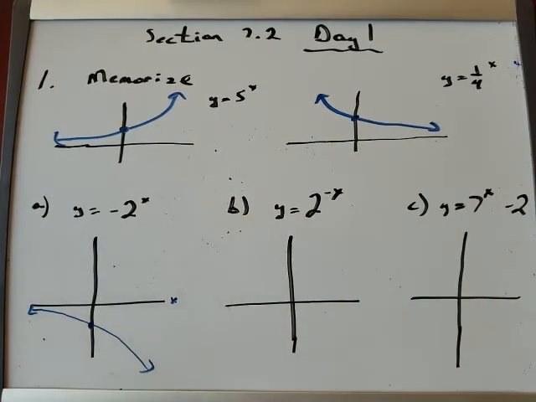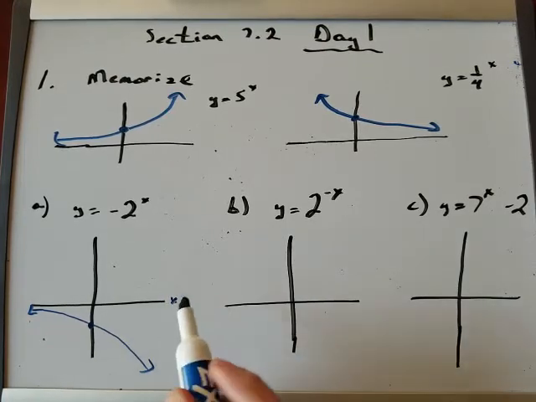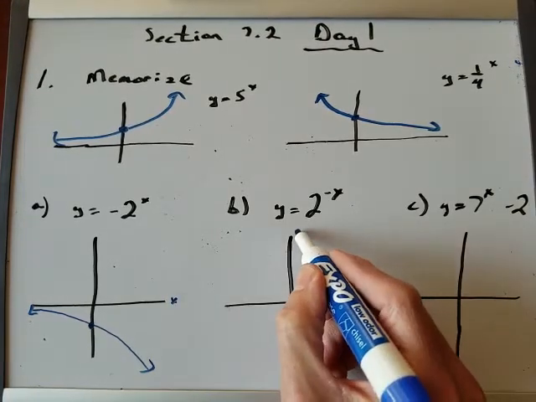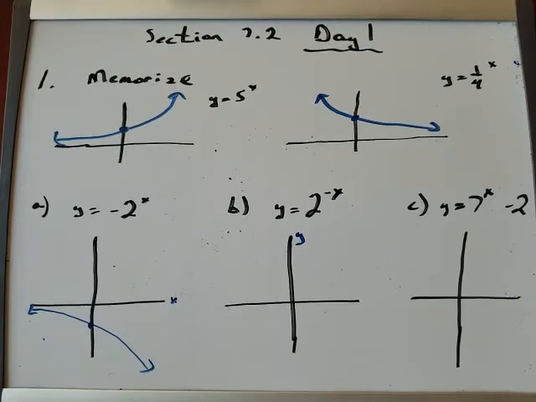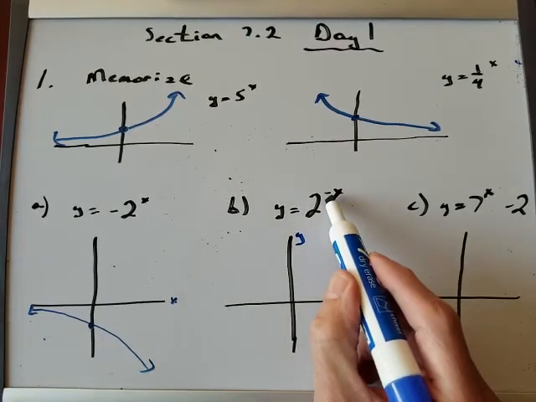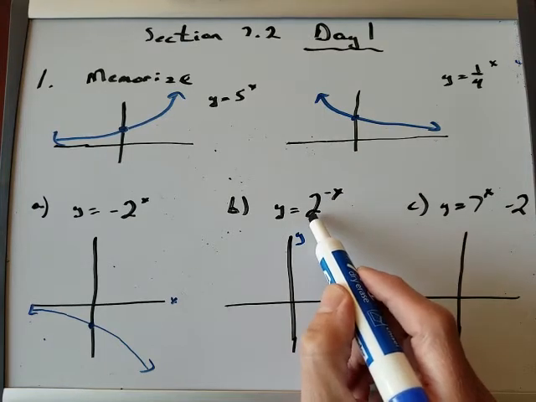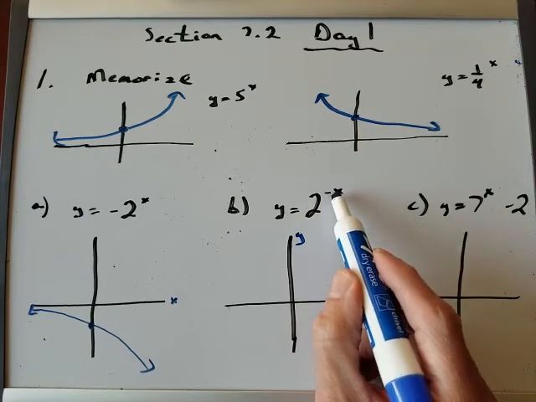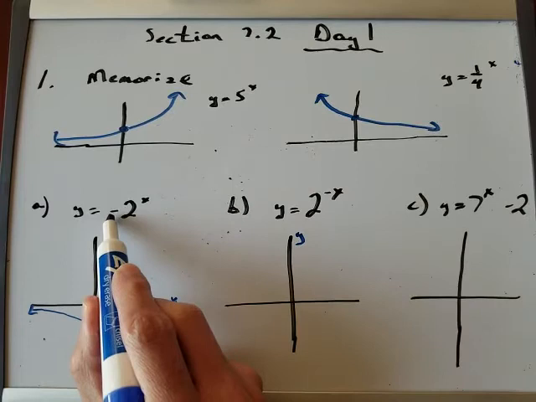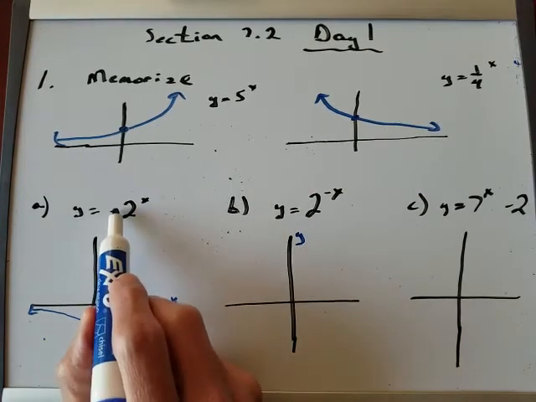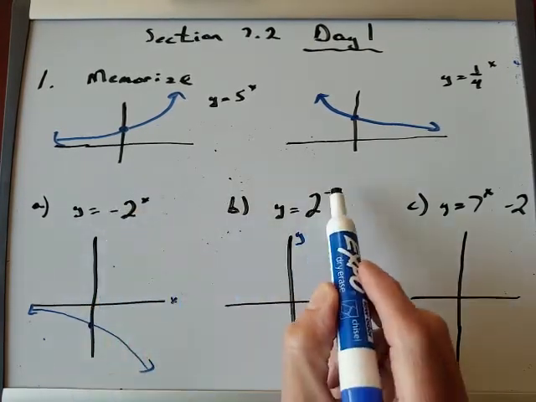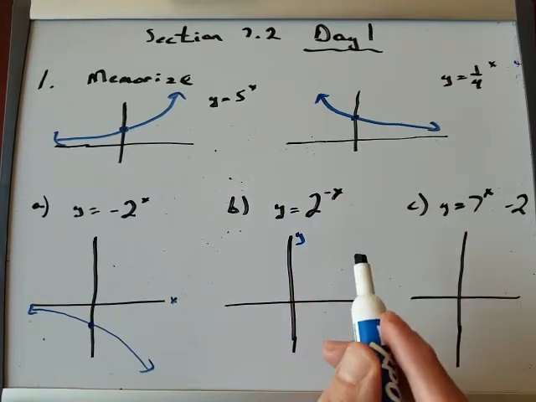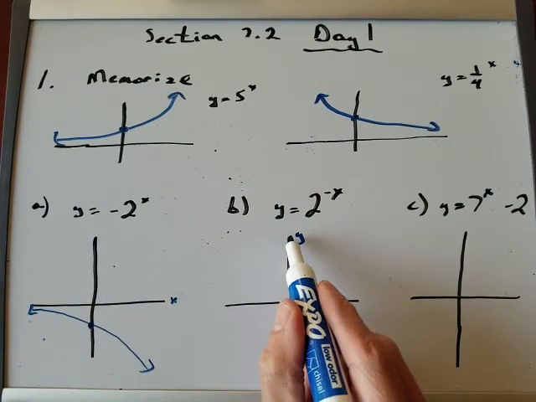Now, here is something that we know as well. There's a way to reflect around the y-axis, and every different function has that negative in a different spot. Here's where it would be when you're doing exponential functions. When you have 2 to the power negative x, when the negative is here as opposed to out in front as a coefficient, instead of it being in the A position, it would be in more of the B position. Well, then that is going to be where we flip across the y-axis.